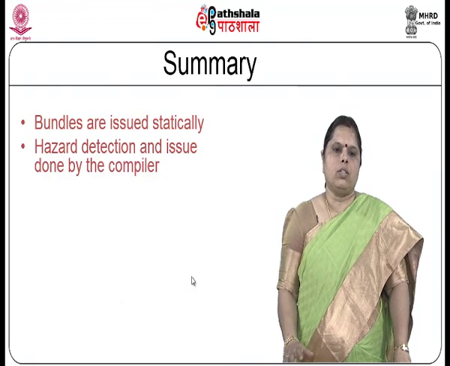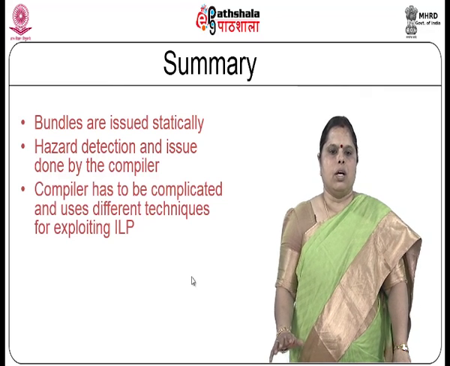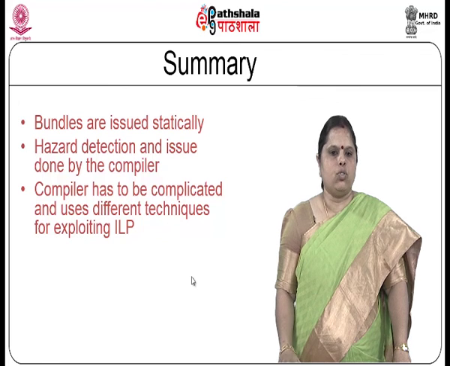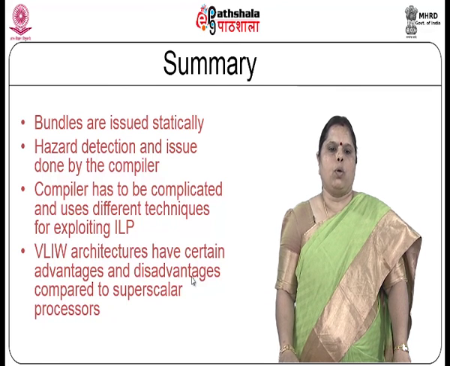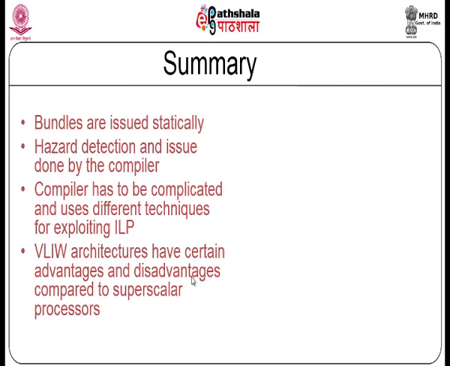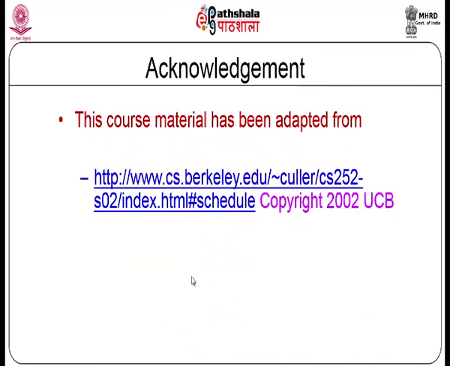So, the hardware does not do any hazard detection. The entire hazard detection and issue is done by the compiler. The compiler has to be complicated and it has to use different techniques for exploiting ILP. Of course, VLIW style of architectures have certain advantages as well as certain disadvantages compared to superscalar processors.